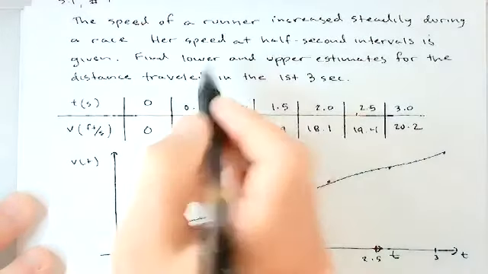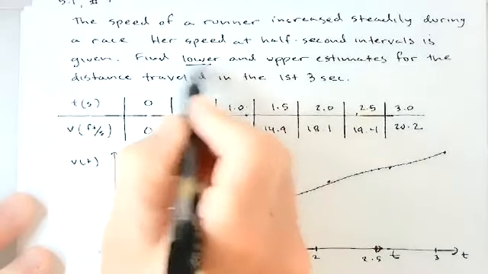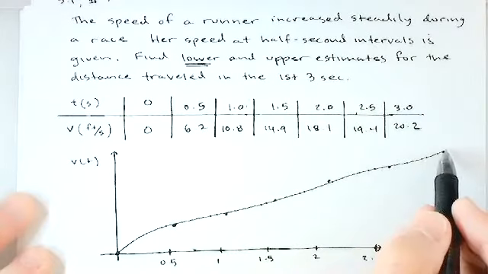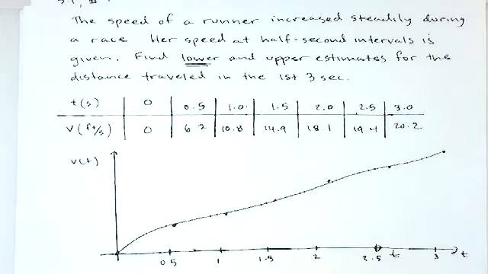which is kind of important because if we want to find a lower estimate, and we know this is an increasing function always, what kind of endpoints should we be using, left or right? Type it in the chat. We want a lower estimate. All right, good. I'm seeing mostly lefts here.